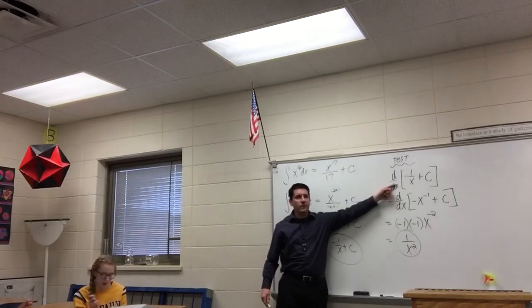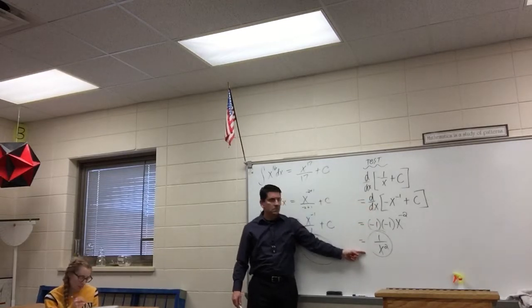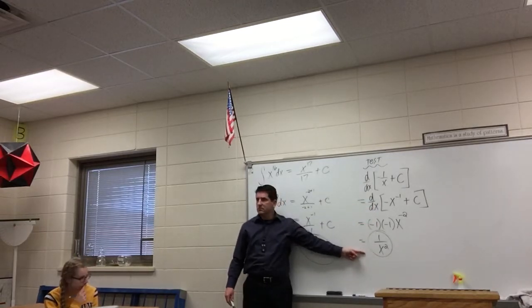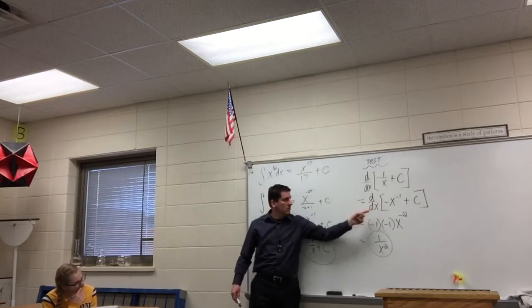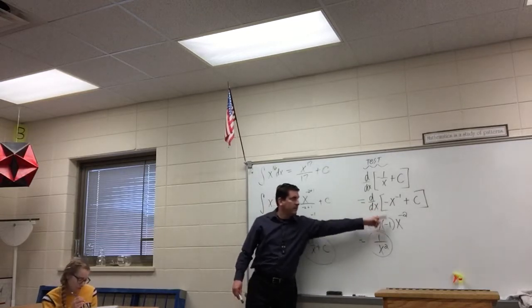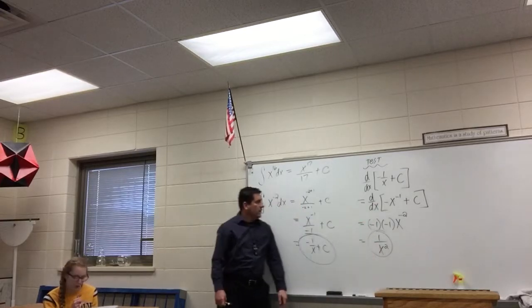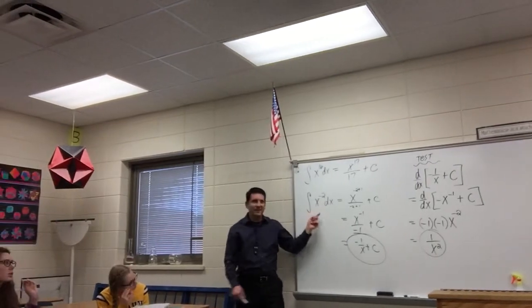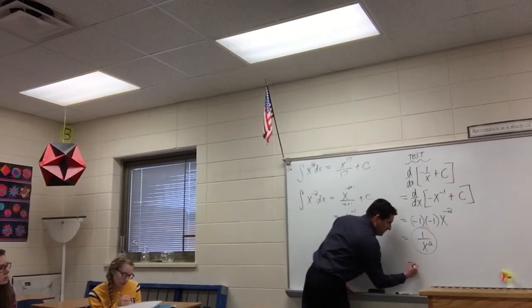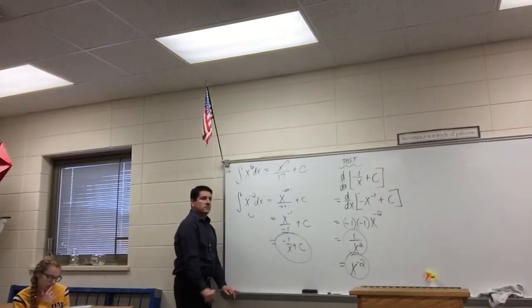Look at it carefully. Everybody's got to do it in your head. Right? We're just using a power rule here. Power rule, negative 1 times negative 1, x to the negative 2 by subtracting, and we get this. The derivative of the constant is 0. And there we go. And this said x to the negative 2. But this can be rewritten as x to the negative 2. So I think we got something here.